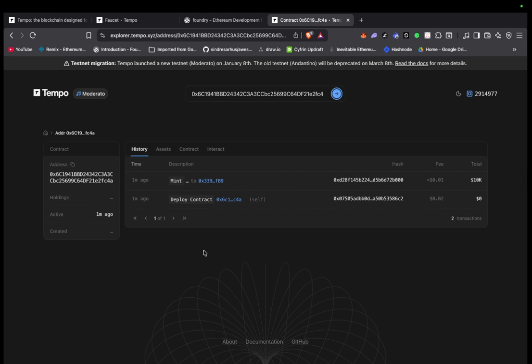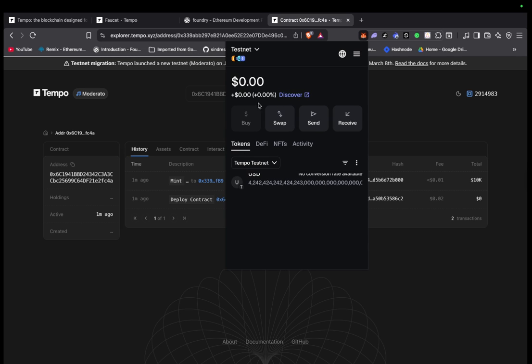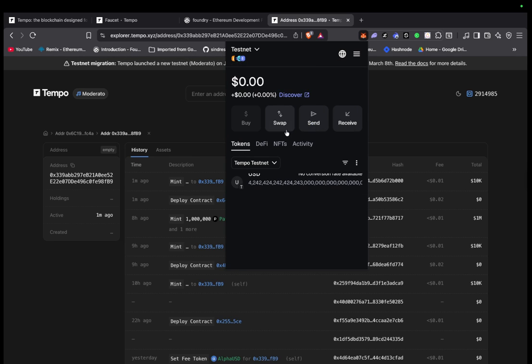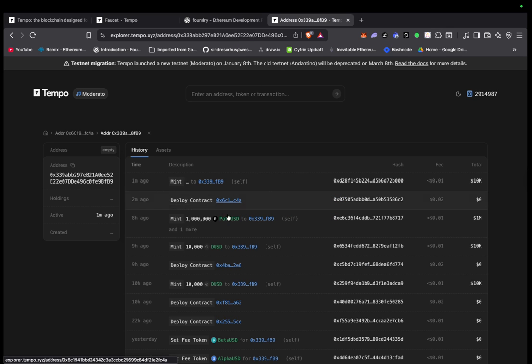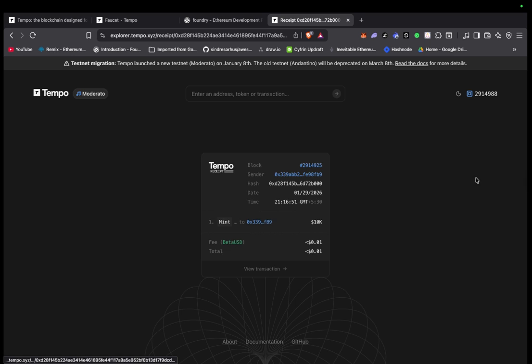So yeah, you can see the deploy contract, the deployment, less than $0.2, and we successfully minted on this address, which is my wallet address. You can see this is my wallet address b9, and on that address we minted these 10k tokens. You can see block sender, this is b9, my wallet address, this transaction, and we minted 10k tokens, and we paid gas fees of less than 0.01 USD.